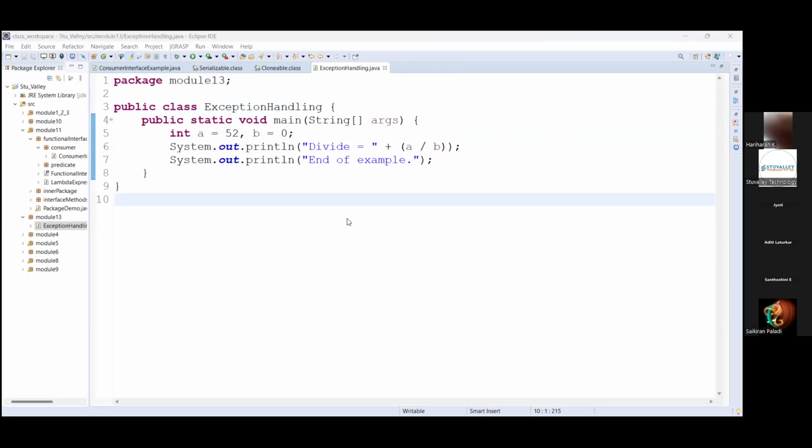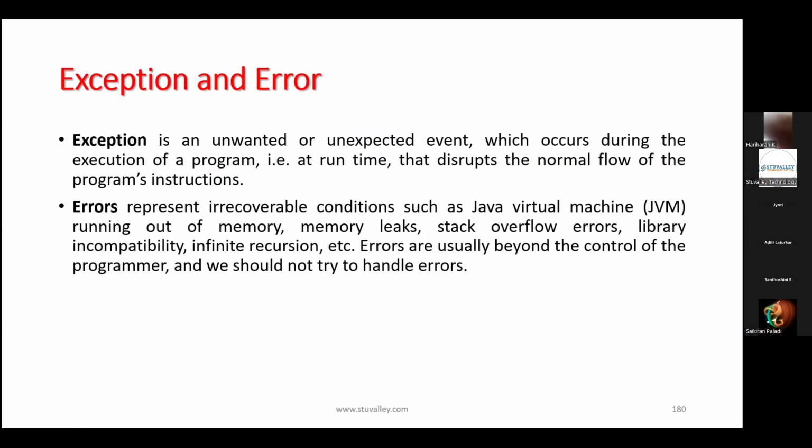So this is what an exception is. It is a condition, an unwanted, unexpected event which occurs during execution of the program. A smooth program execution is interrupted, disrupting the normal flow of the program's instructions at runtime. That is known as an exception. An error is basically an irrecoverable event, such as the JVM running out of memory, memory leaks, or stack overflows.